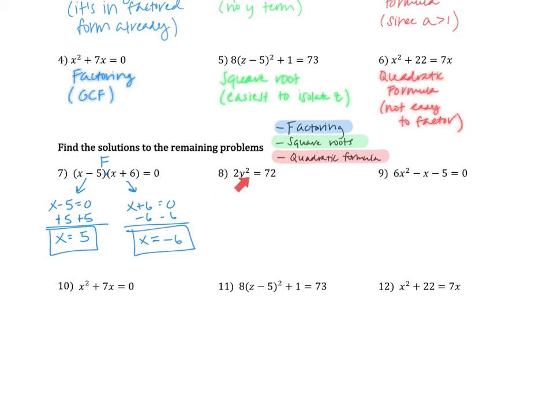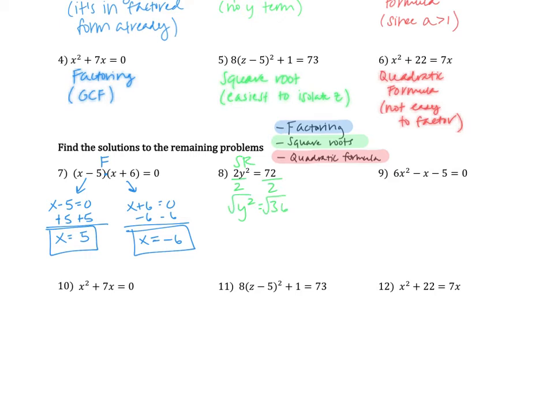Let's go ahead and look at number 8. So think about which method would be the easiest to use here. All right, so looking at this, I would probably want to use square root. So I'm going to abbreviate maybe an SR up at the top for square roots. Now, again, with square roots, we don't have to get all terms to the same side. What we can do is we can start to isolate by dividing by 2. So we have y squared equals 36.